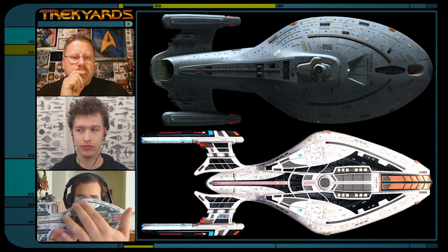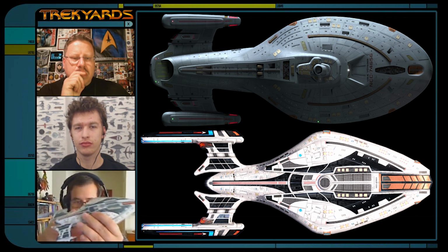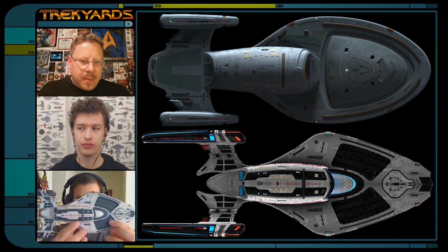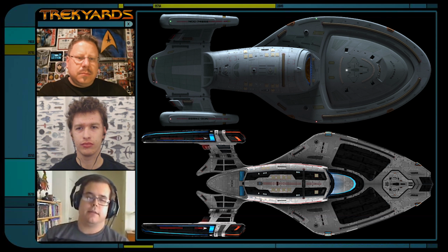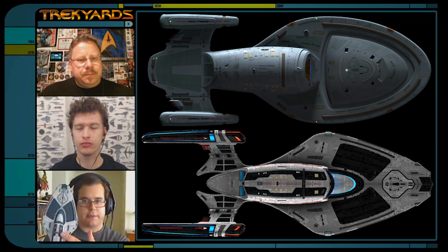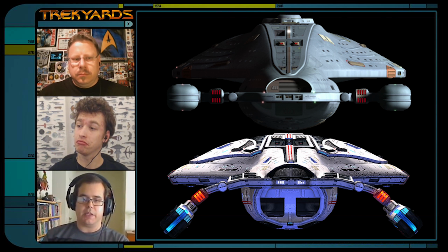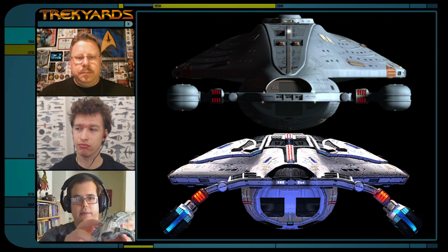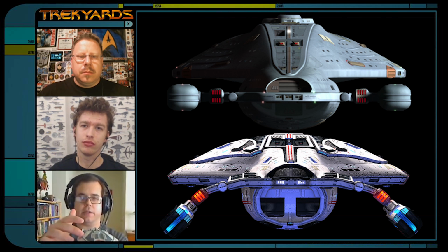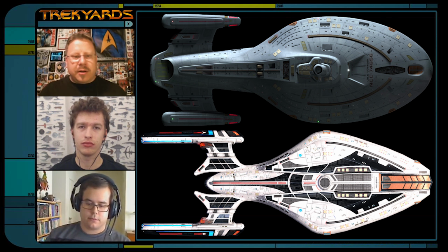You have your forward arrays, and then you have some aft dorsal arrays here and here. Similar things like here, a big belly phaser strip, and then strips in the saucer there and there. About 13 phaser strips between the fore and aft. That's 5 forward if you count the belly as a forward array, and then 8 aft, which is really just because you're working with lots of smaller phaser strips as opposed to the huge forward ones. Limited firing arcs with those small ones.